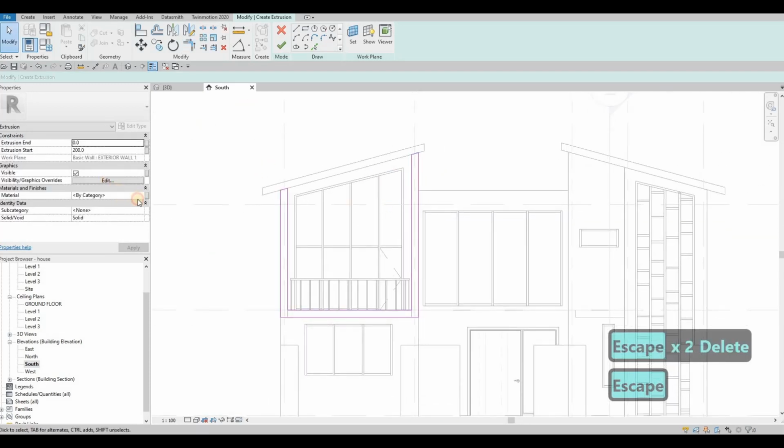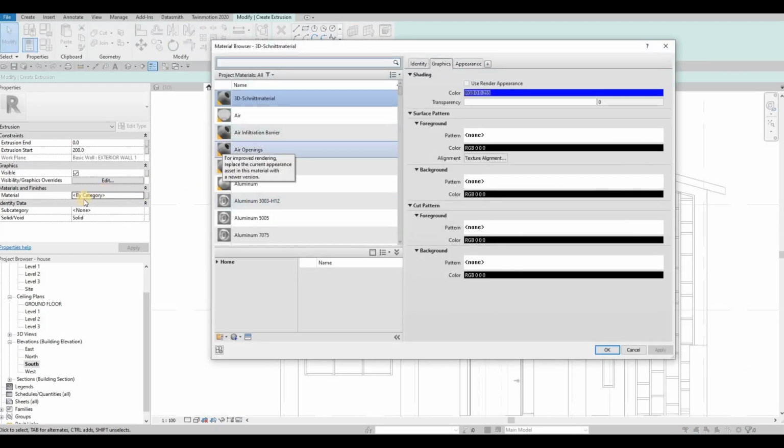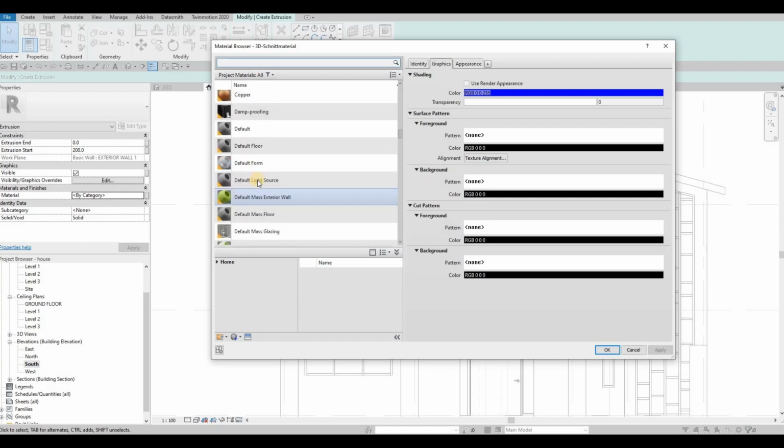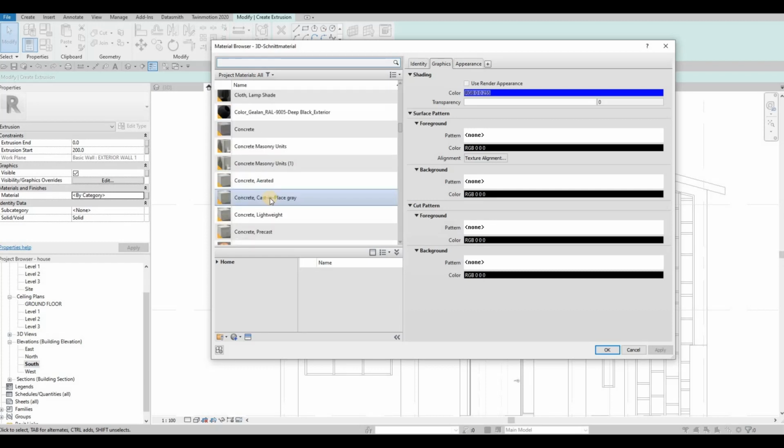And then now in terms of our material, I'm gonna use clad white again, and we're gonna do that on 3 of the rooms that have a balcony.